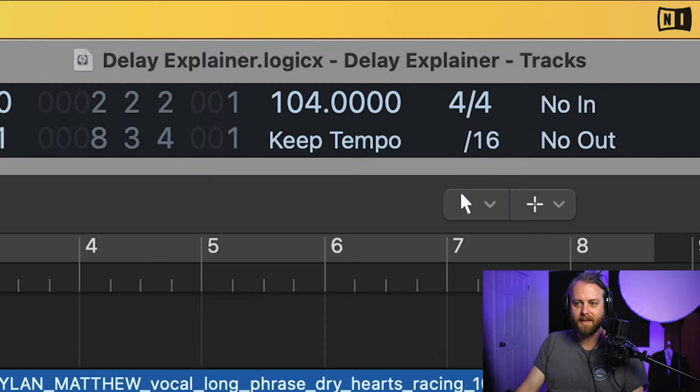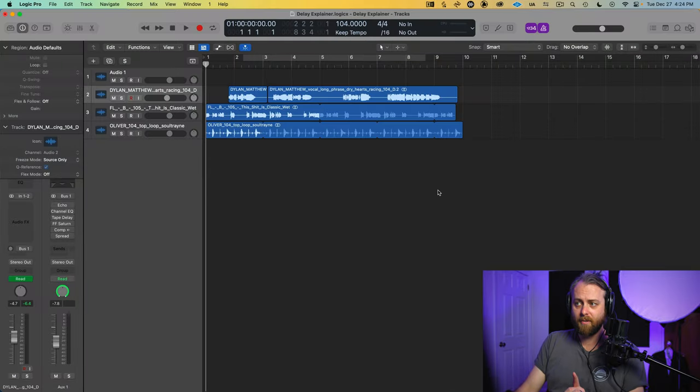So, the first thing you should do when you're going to use a delay is to make sure you have your entire session set to whatever the global BPM is. So if you're using samples, make sure all the samples are getting along and your DAW is metronomed and synced to whatever the tempo of all those samples are. This is really important because we're going to be toggling a switch on our delay that's going to sync the copies to the host tempo. In my case, everything is at 104 BPM. My samples, what I've created for this demo, are all at 104. And I can verify that by hitting the metronome and just soloing the vocal and making sure that it's in sync with 104.